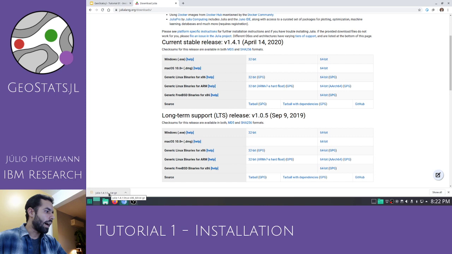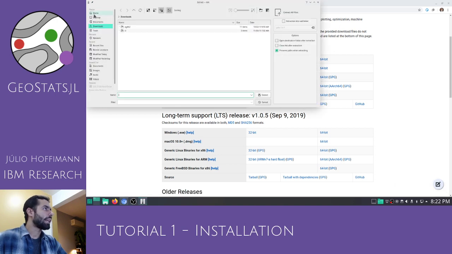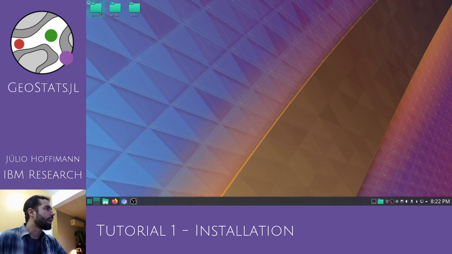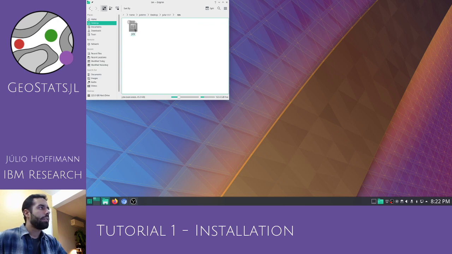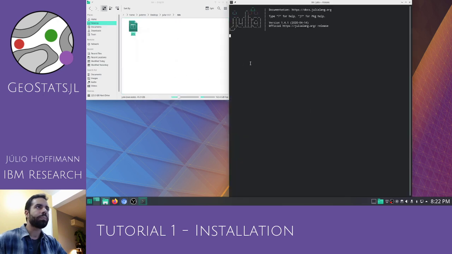So after the archive is downloaded, you can open it and you see that there is a bin folder with your Julia executable. You can extract this folder somewhere in your system, the entire folder, but since I've already done that, I'll just skip this step. So you can go to your file system where you downloaded Julia, and you can see that there's the same bin folder here. And right now I can just, for example, right click and ask to run in the console. And as you can see, this is the Julia prompt telling you the version 1.4.1.